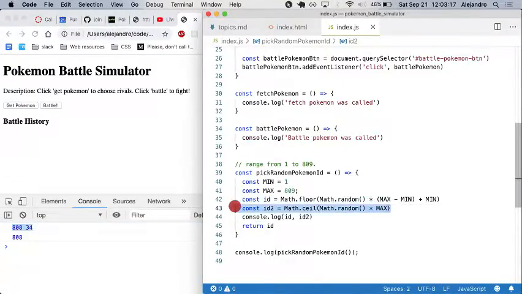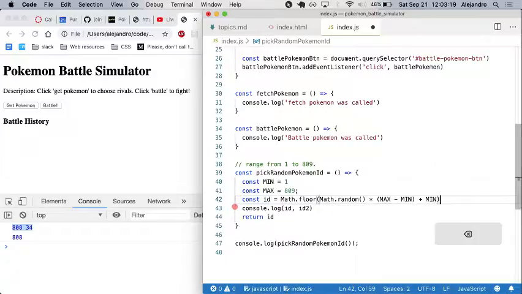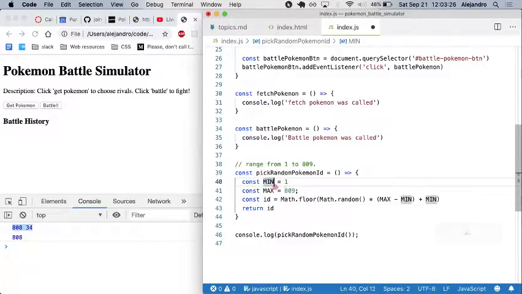I'm going to stay with the original, with this one. Let's do Pokemon ID max to be a little bit more explicit. And constants of this kind that are given a value and are there forever, we want to write in capitals.